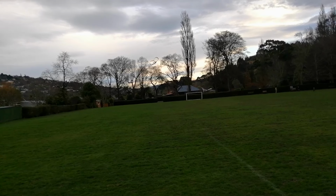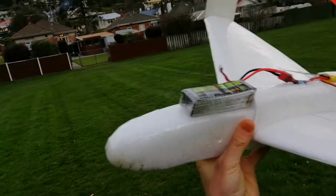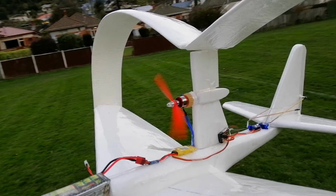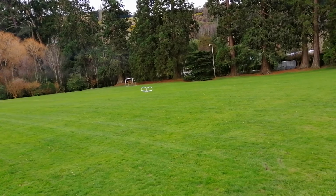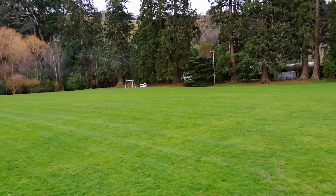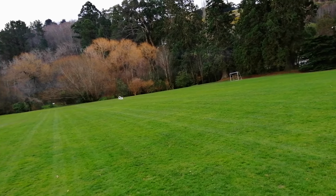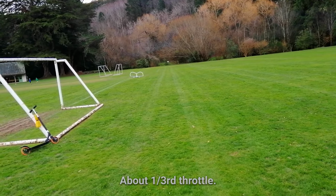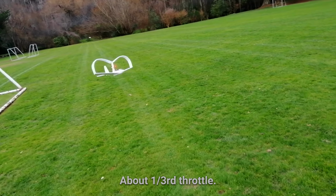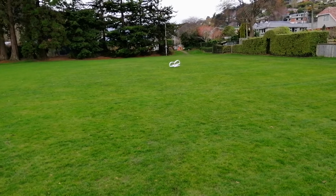Here she comes. Glide in. Wow. This might be the easiest plane to catch that I've ever built. She's great. Let's see what she can cruise on. Oh yeah, this apparently. Probably need a little bit more in the turn. No, that's fine. That's decently under half throttle. She's a little bit at high alpha, so this isn't the most efficient flight regime known to man, but still good.